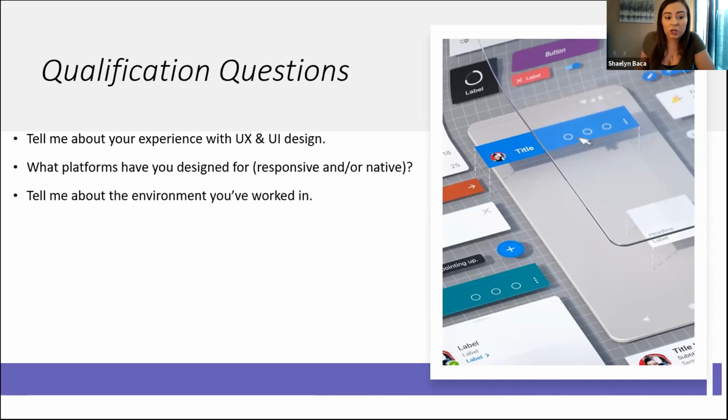Another generalized question you can ask is, tell me about the environment you worked in. From this question, you're really trying to understand what the team size was and what their contribution was. Were they in a startup environment, where they're most likely a more generalized designer, working at a faster pace, handling a lot more deliverables with probably a smaller team?